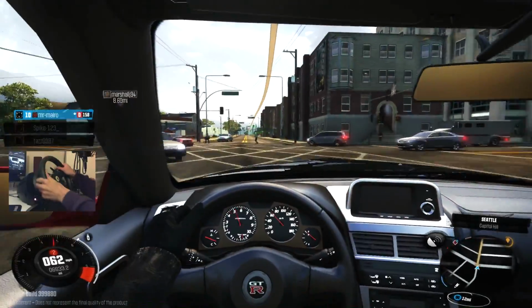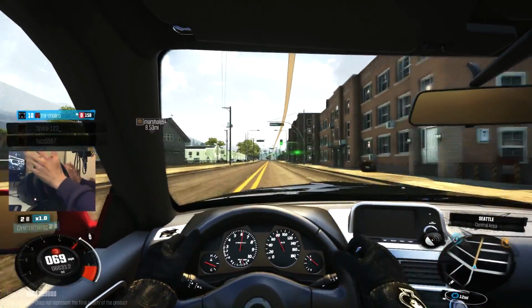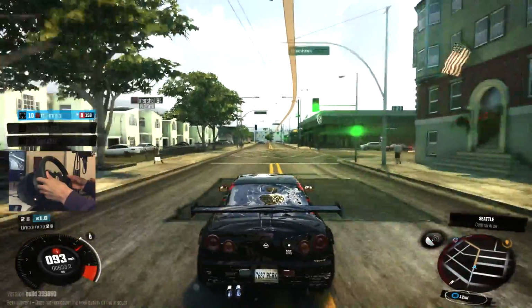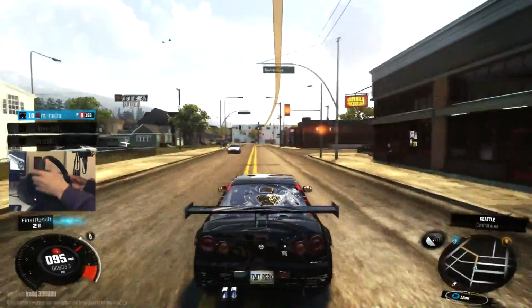Oh my god, what's going on here? So we're in Seattle. That's where we are today, just to start us off. This thing is being smashed to bits. You can tell I've been drifting it, can't you? Yeah, you probably can.